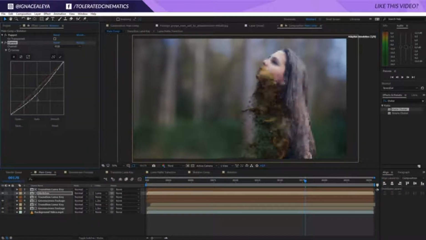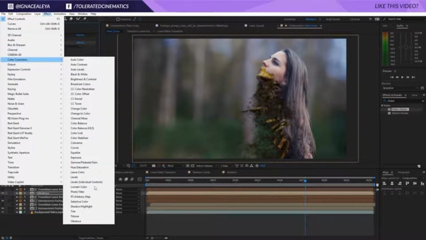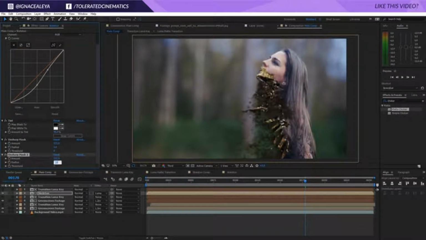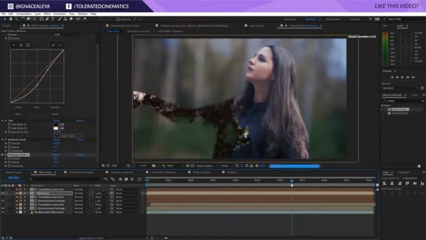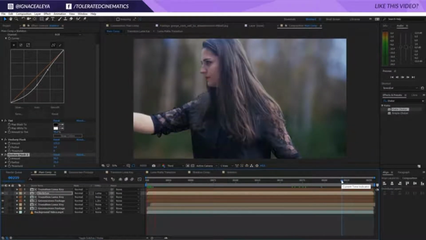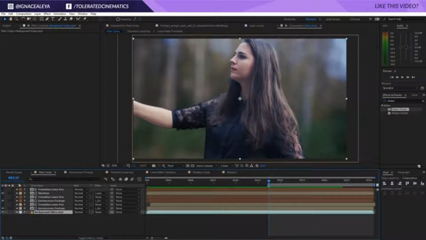Of course, I will go to the Luma key here, and I'm going to add some blur. So I'm going to go to Blur & Sharpen, Gaussian Blur, and maybe set this at 30, or maybe 15. And I'm also going to add a curve, so Color Correction, Curves, and add more curves to it. And there we go. And also for the skeleton, I'm going to add a Curves right here. And I'm going to make it darker so we have a nice dark skeleton. Also Color Correction, Tint, to make it more black and white, and just lower the percentage here so we get a clean look like this.